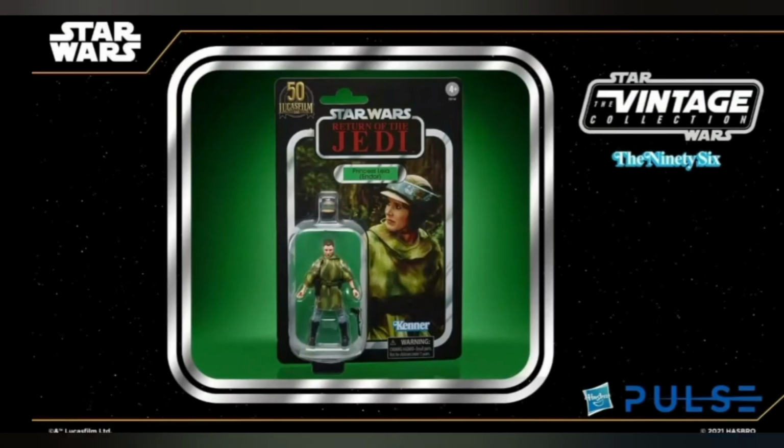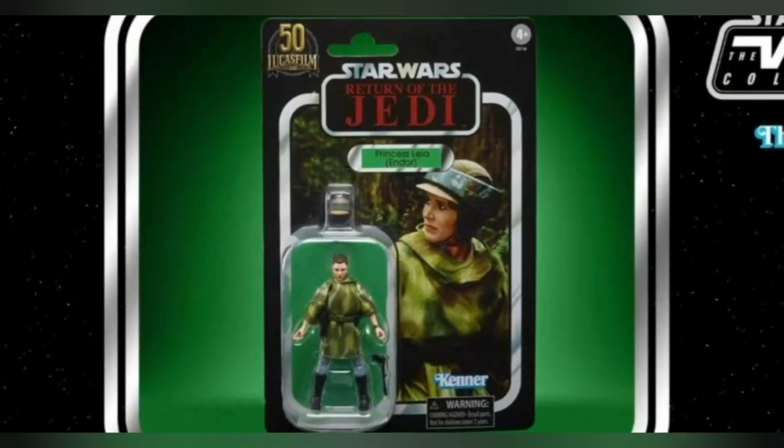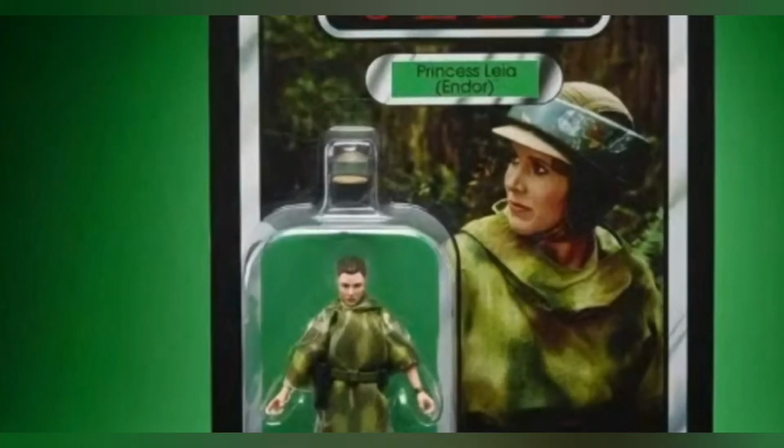Leia. So they are now bringing her into the vintage collection, although I do consider her part of the vintage collection, given that she came out in the vintage saga collection. So, you know, it's all relative, really. But in TVC, this is her first, and Lord knows that the vintage saga figure needed an update. So it looks like she's got it here.